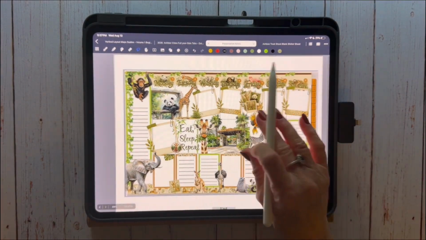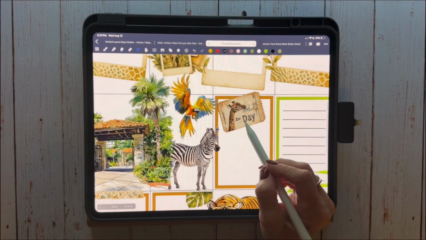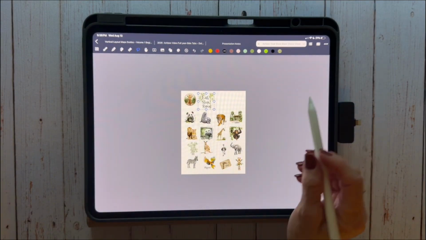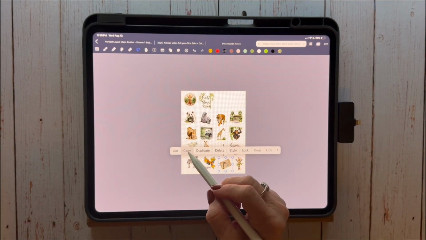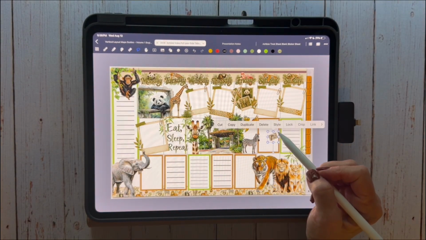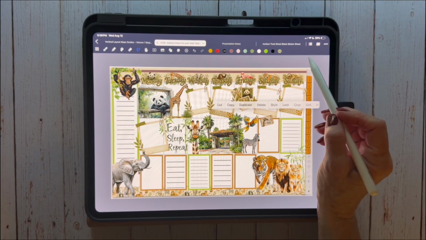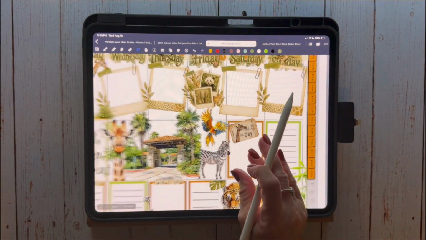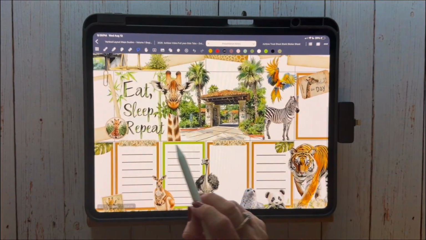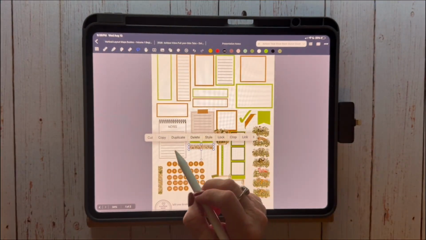What else do we need to do? We need to add a little Zoo Day on this functional box. So let's grab that. And we're going to pop Zoo Day right here. And we need to add washi and washi. So I'm going to grab the washi strip.